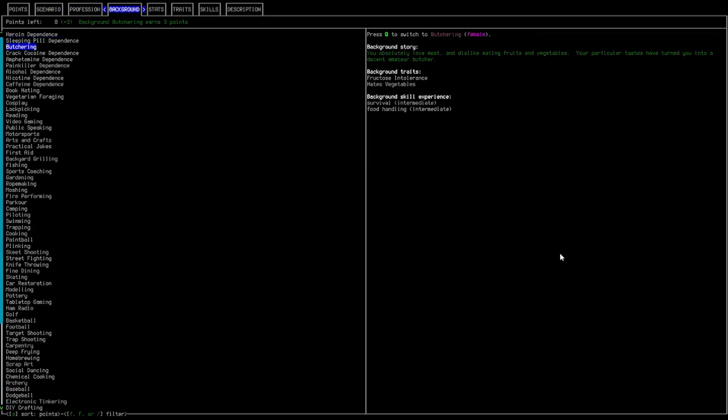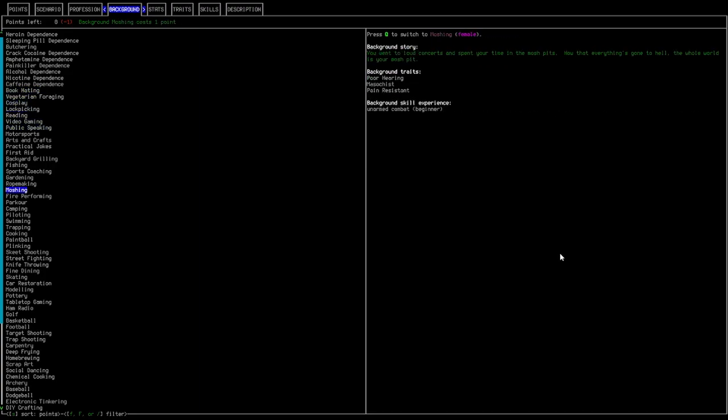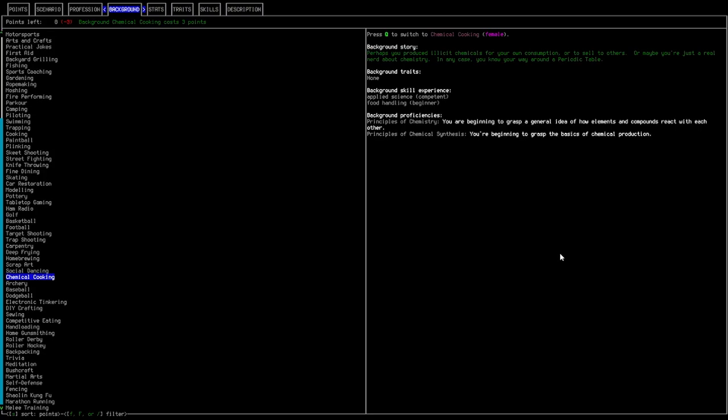So backgrounds, for this playthrough, we're going to be leaving backgrounds alone. Backgrounds are sort of like flavor and traits that help determine what your character is good and bad at, and there's quite a few of them.